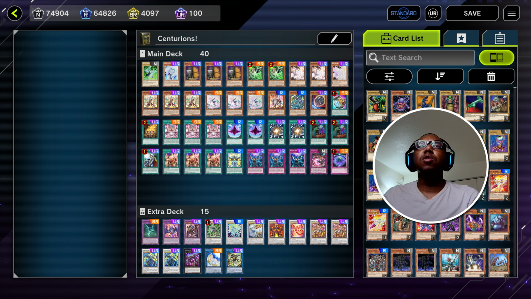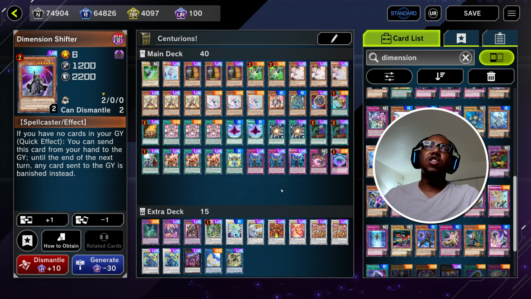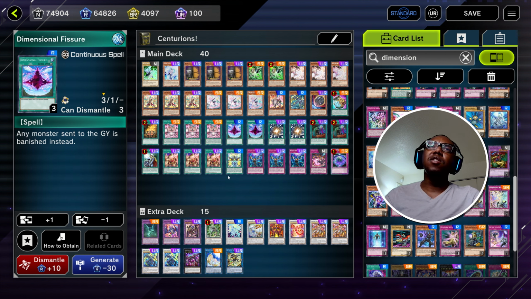If you want, you can run triple copies of Dimensional Fissure and two copies of Dimension Shifter. When I have 40 cards, I think Dimensional Fissure is good enough. If you don't want to run Dimensional Fissure and you want to run, you know, D-Shifter Raw, go ahead. I'm not really a big fan of that, but do whatever floats your boat.